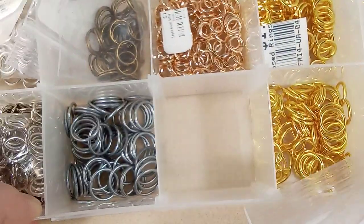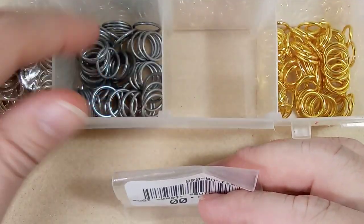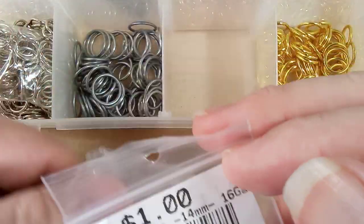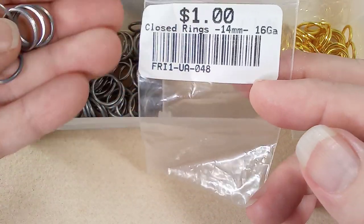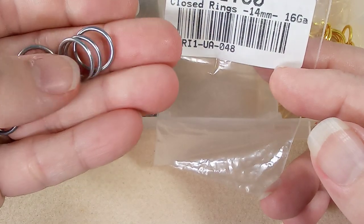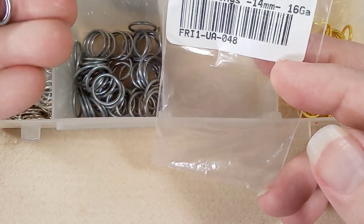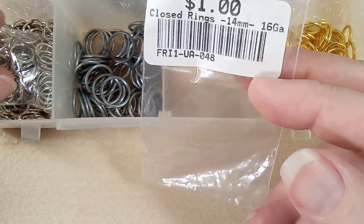I was surprised at these ones. I might contact them about these ones here. And you know what the other thing is? They're so cheap. These are 14 mil. They're probably supposed to be stainless steel or something. They look tarnished to me. But with the Swelligant stuff that I'm getting, I think I will try to treat these and do some really cool patina. So I'm not going to worry about it.